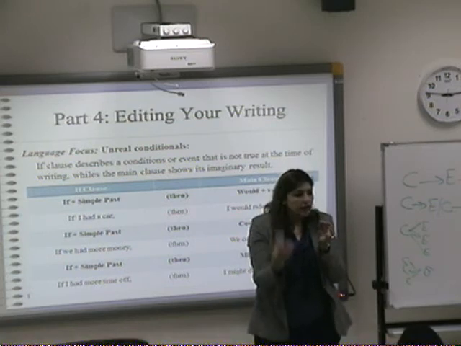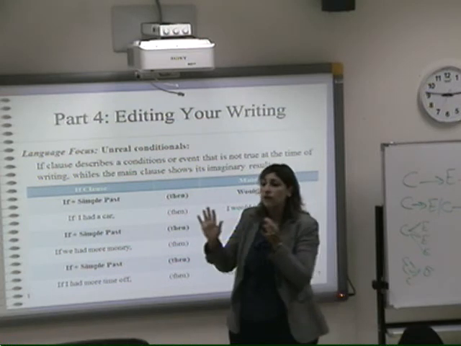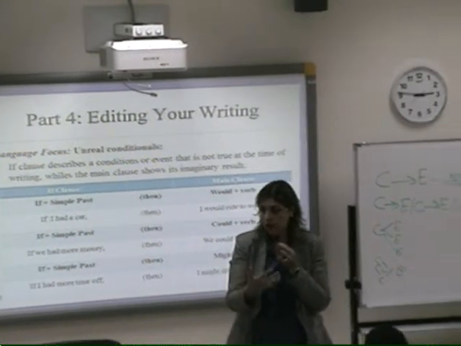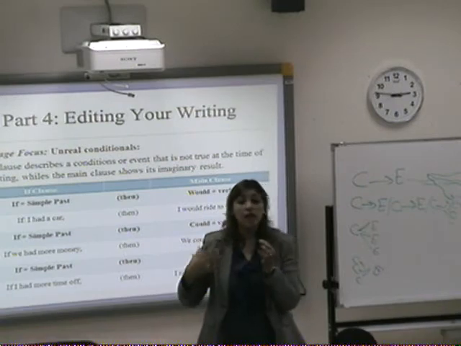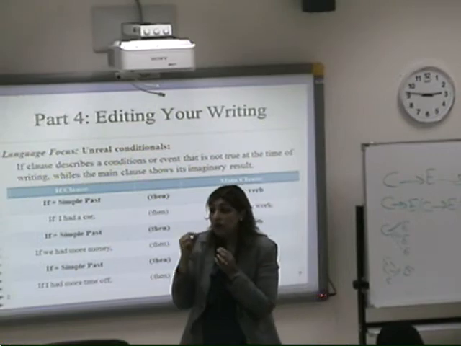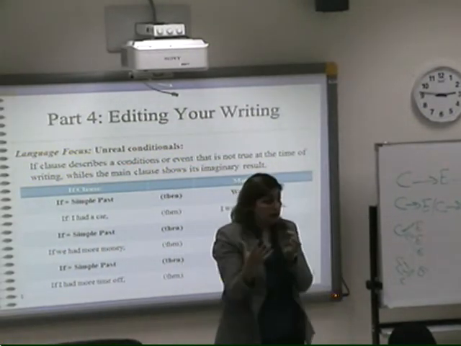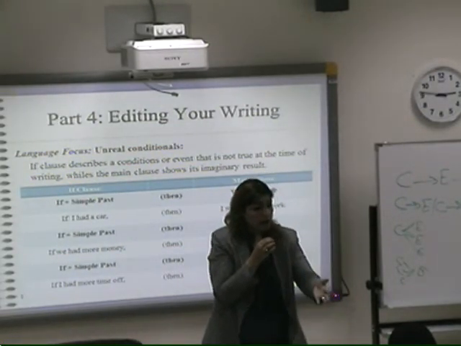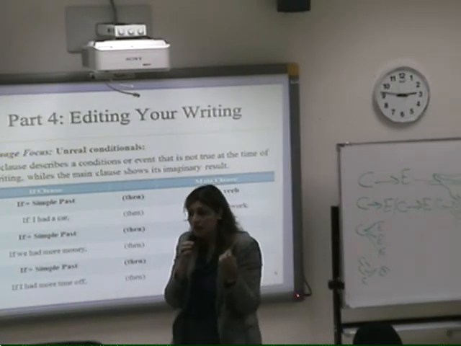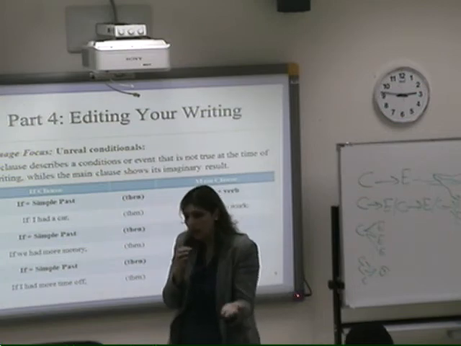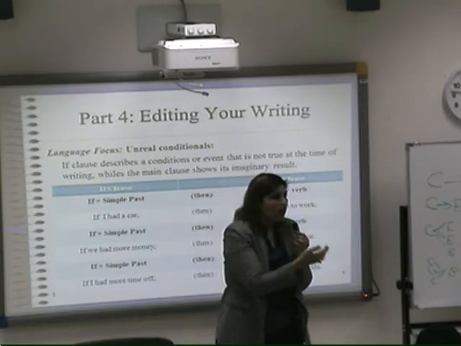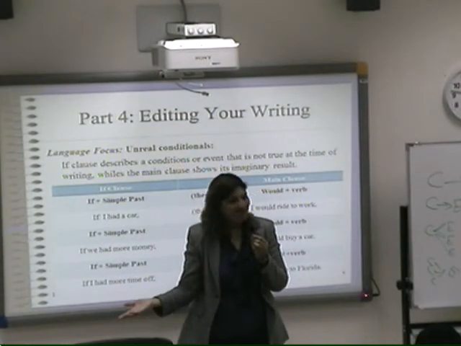Hypothetical, unreal, imaginary situation. Like, for example, if I were you. This is sometimes used to give advice to someone by saying, if I were you, I would do so and so. Of course, this is unreal situation. I'm not going to be you. Also, if I were a bird, I would fly. Again, I'm not going to be a bird.